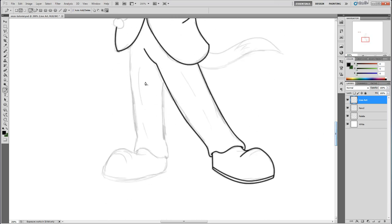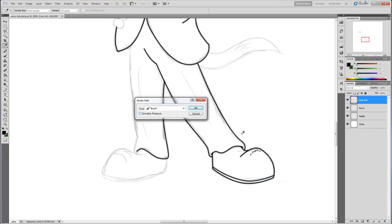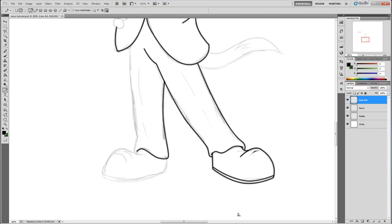All right. I'm actually going to just go ahead and keep that line running right here. Path, wham. Now, here's something we can do. These are supposed to be shoelaces, or maybe this one right here is a shoelace, or the idea of a shoelace. So I'm going to choose that little line right there. I'm going to go to stroke path, simulate pressure. Wham, hit OK. And then you get this natural pressure simulation. So undo, pencil, that's what we're sitting at. And then let's go here. Wham, wham.